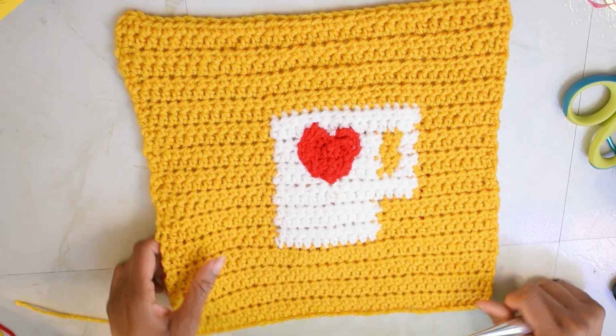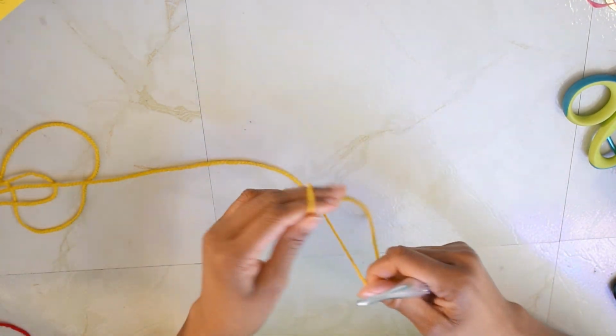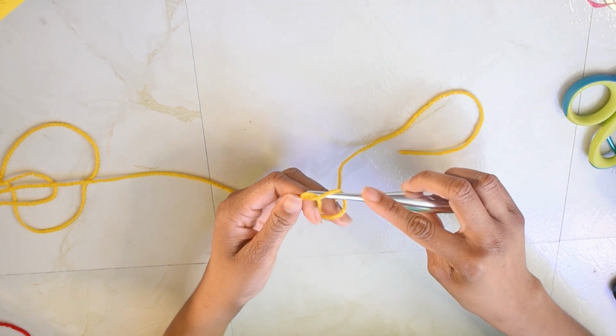So I'm going to be making another gold patch today. Oopsies, I didn't have the turquoise like I thought I did. I've been trying to stash bust. But clearly I didn't have what I thought I did. So anyway, we are going to start off with our 5mm crochet hook and a slip knot.